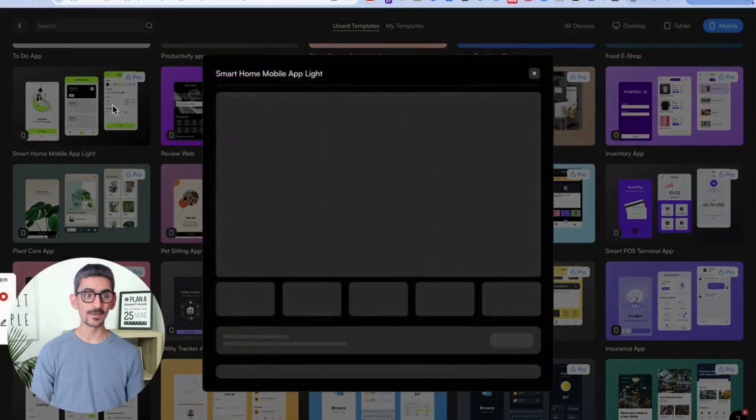So in the end, the best way to do it was actually to choose a template that I was very happy with for my project. It was a professional design template and UIzard was able to actually generate the screens in the same style. So I browsed some templates that I liked.